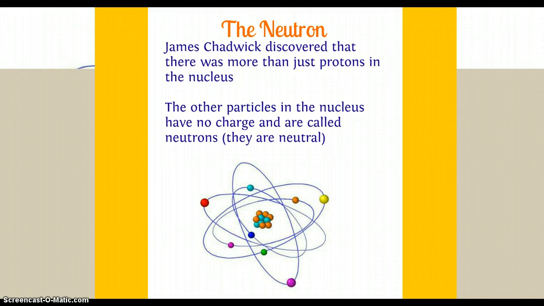You've got in the middle, you've got two different colored subatomic particles. You got blue and orange. And those are going to be your protons and neutrons. Okay, so inside the nucleus, you're going to have two types of subatomic particles. You're going to have protons and neutrons. And then surrounding it, you're going to have those electrons.